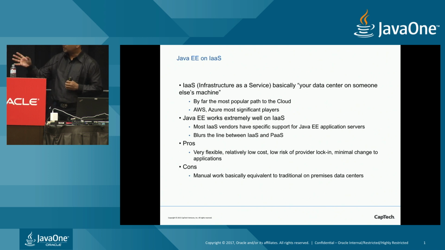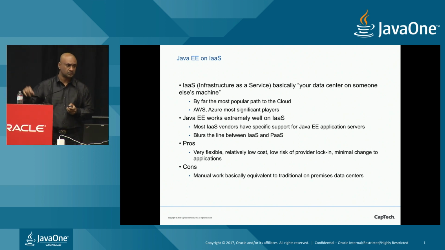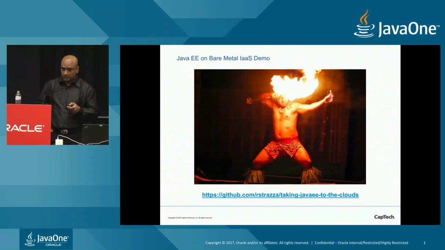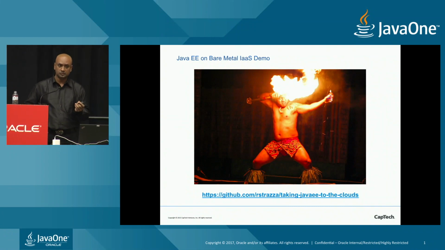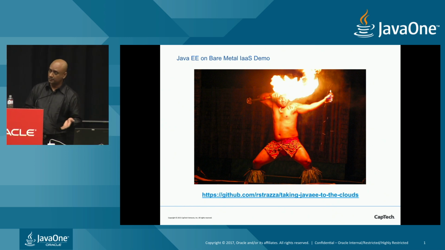Actually, I'm going to skip over the pros and cons in the interest of time, because we have a ton of material to go through. I think for the most part we all understand this stuff. We'll make the slides available to you, and you can take a look at them. So that all said, let me turn it over to Rodrigo, who is going to present our first demo, which is running Java EE on bare metal IaaS platforms.